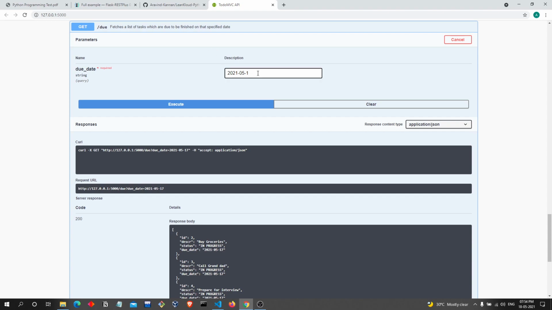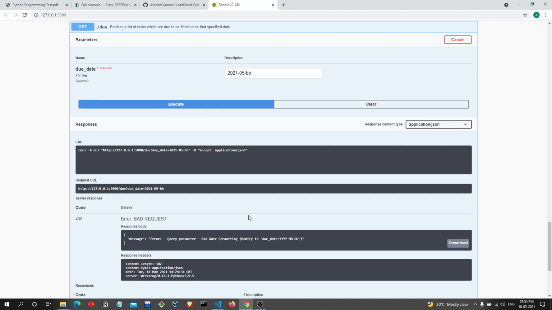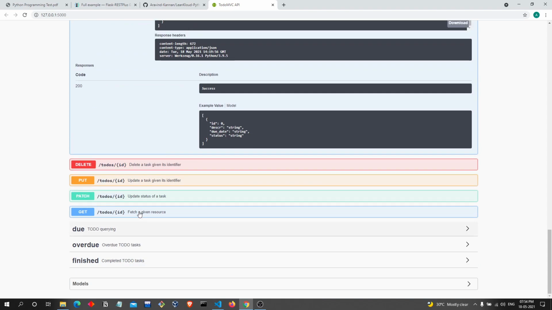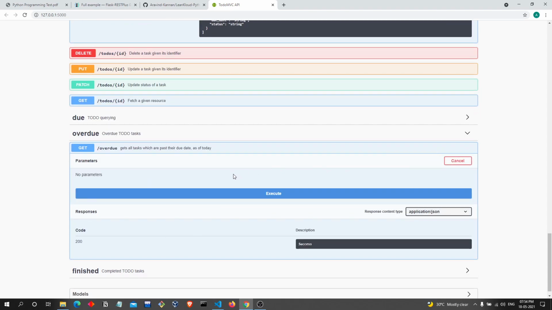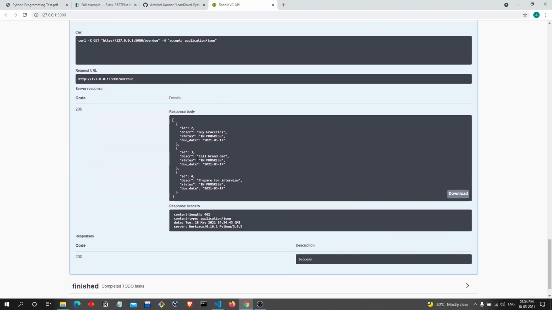Let's give a wrong date for that matter. Yeah, no due tasks. I mean, sorry, I gave a correct date format, but on a different day, so it shows no due tasks. Let's give a wrong one, say BB or something of that sort, and let's see if it is resilient to it. Yes, it's a bad date format. That error message is being printed. I expected that. Okay, overdue ones. That is, they're past their due date as of today. So as of today, the 3 tasks that we viewed yesterday are overdue.